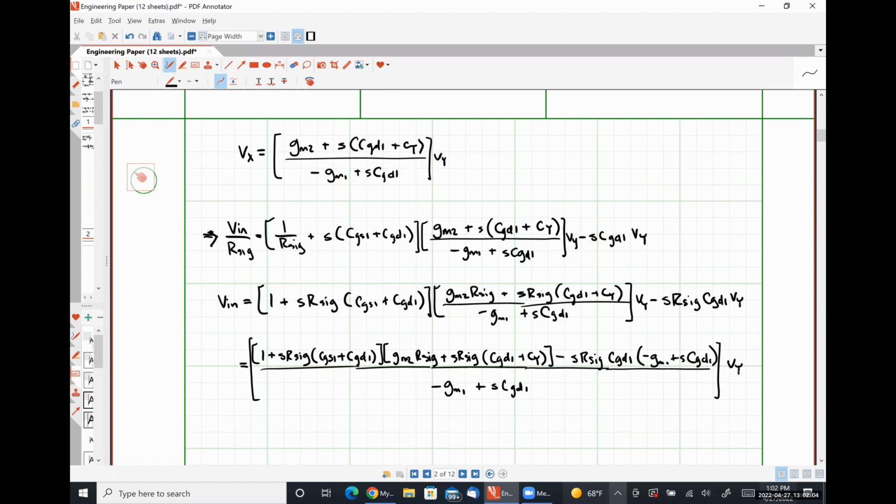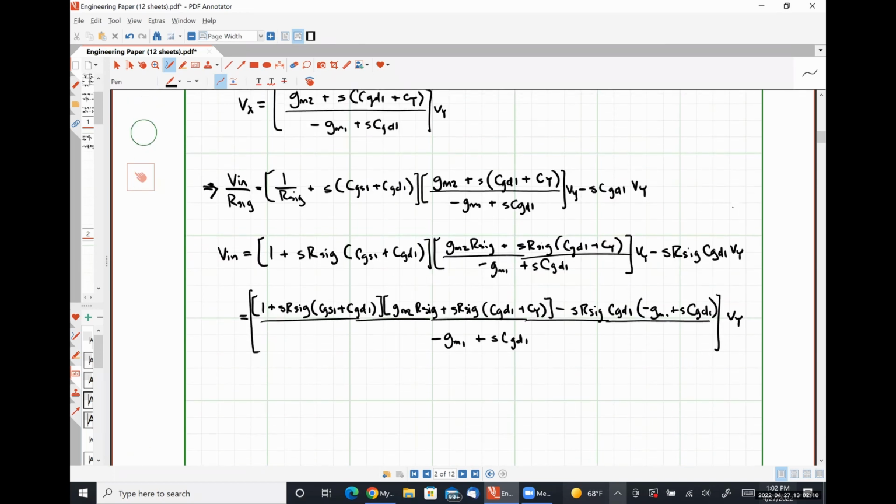All right. If we perform KCL at our output node, so this is going to give us, I'm just going to write that down. 1 pole and 2 poles and 1 zero.